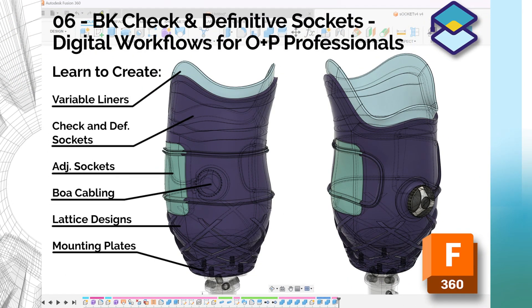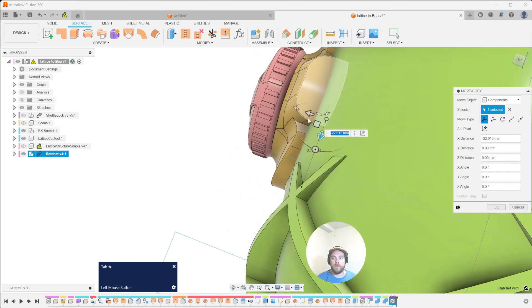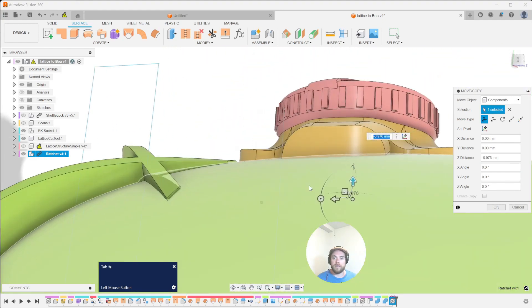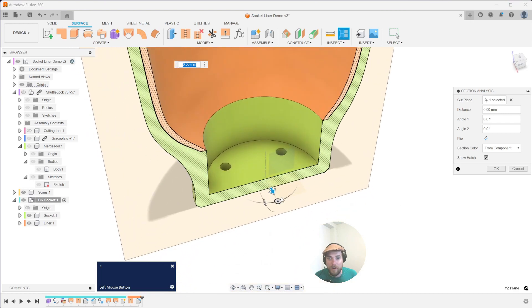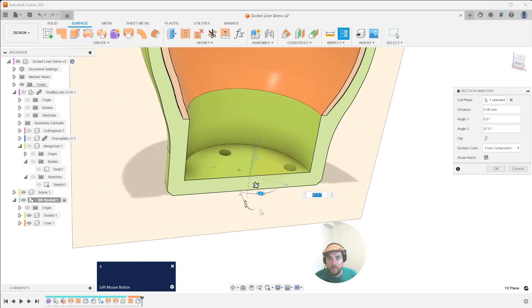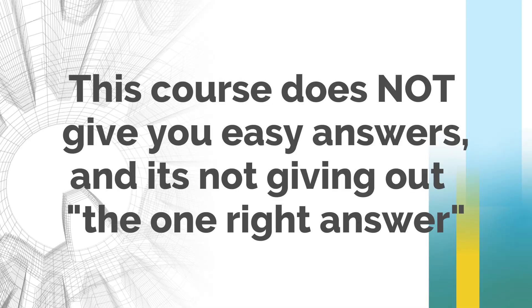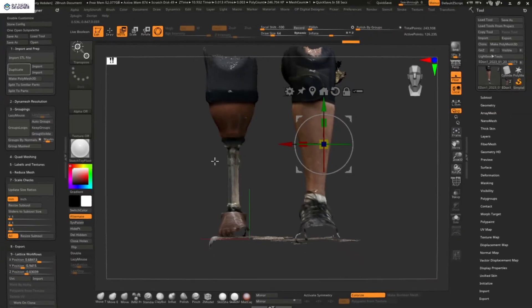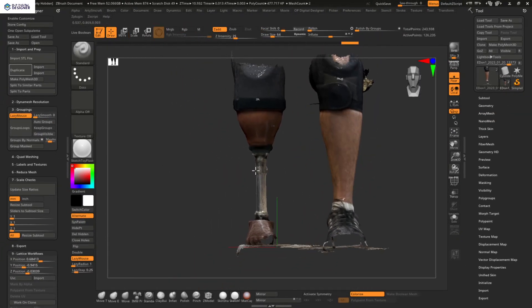The power of good design cannot be overstated, and by learning on the workflows that we pioneered, you will be able to walk away with templates and methodologies that let you create your very own unique digital offering. This course is meant for professionals looking to get into 3D printing sockets with the quickest possible path, learning real and scalable methods that grow your own designs and features. This course does not give you easy answers, and it's not giving out the one right answer — it's really meant for innovators looking to sharpen their skills and methods towards the next step.